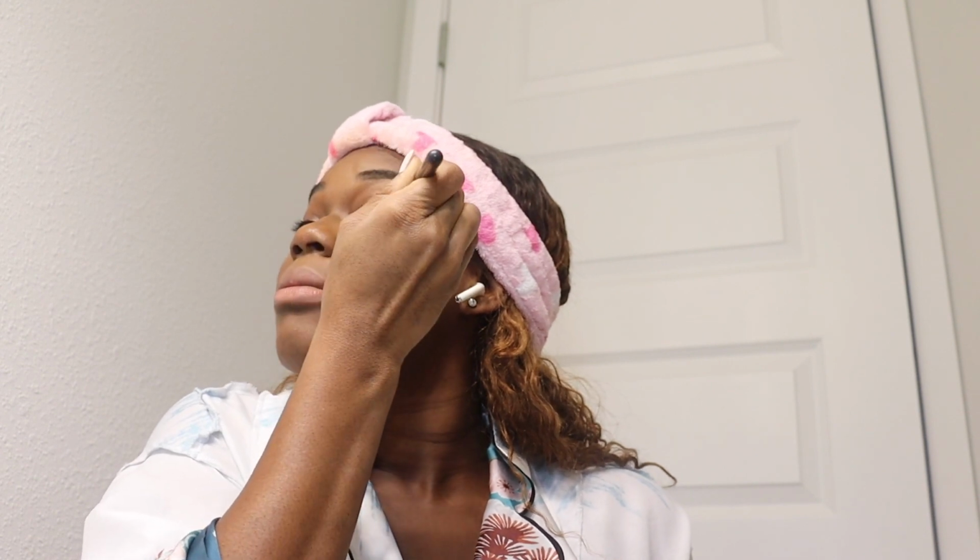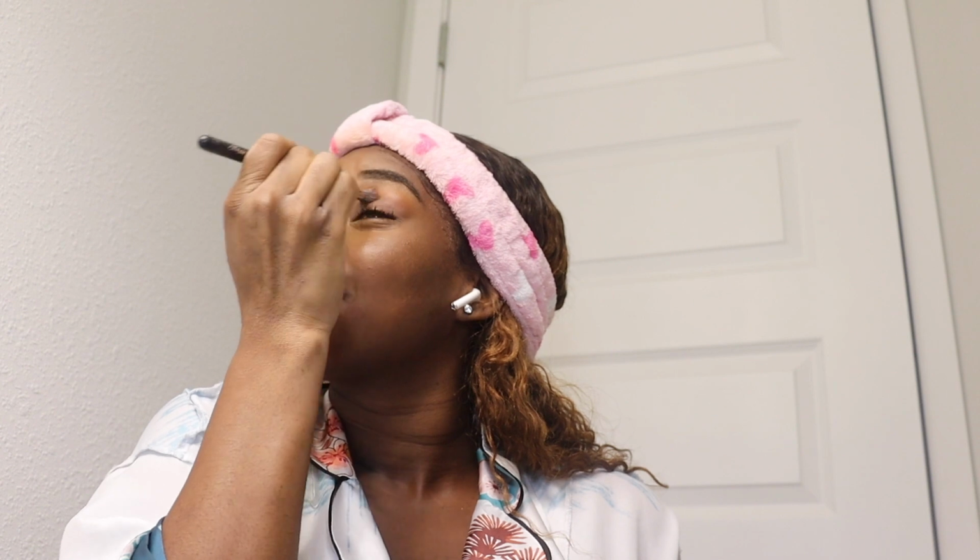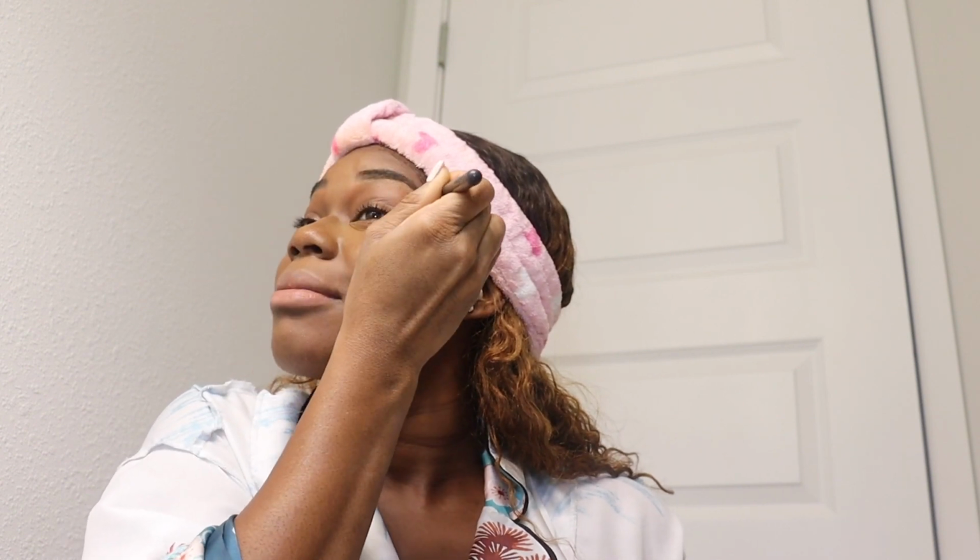Now I am going in with the chocolate palette by Juvia's Place and I'm taking that warm brown shade. It's like a reddish brown. It's a more neutral tone. So I'm going right into the crease, just to define the crease. You don't want an eyeshadow look because that's not the look that we're going for. You want it to be as natural as possible. That's why I'm just taking one shade and going in.